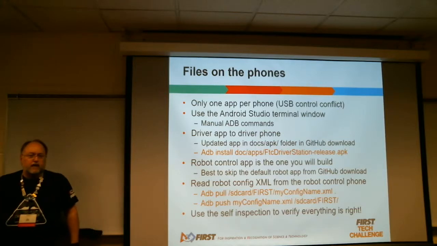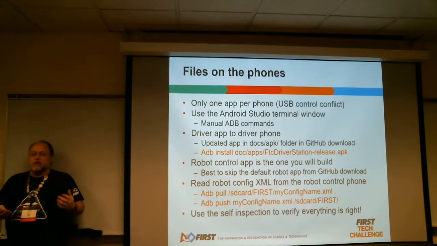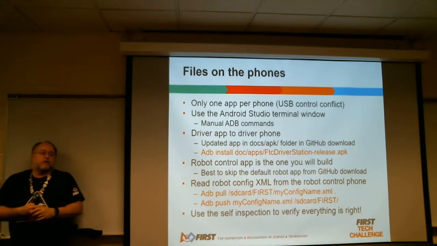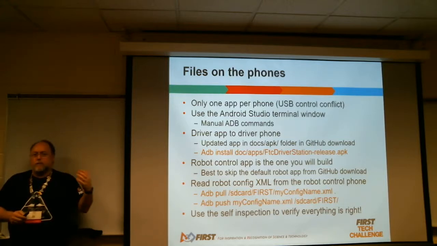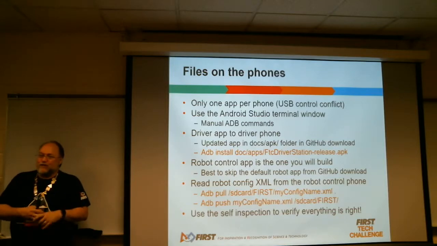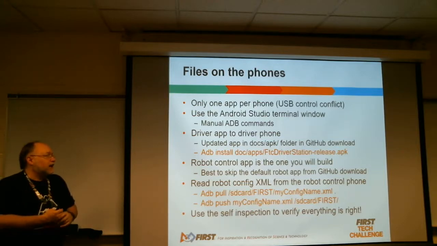Within Android Studio, you can get into ADB. ADB is the Android debugger. The only thing that you should be using the debugger for, for the kind of stuff you're doing, is grabbing the XML files on and off and maybe pushing some code to the robot. If you're using the Android debugger to really debug your code, you're really writing some funny code. You shouldn't have debug things that are causing code to crash. And if it is, you should be creating enough comments in the log that you can figure out what's going on.